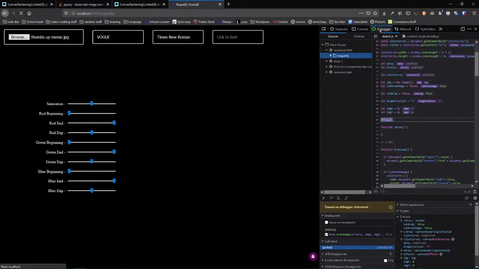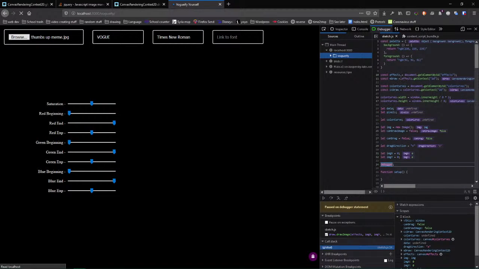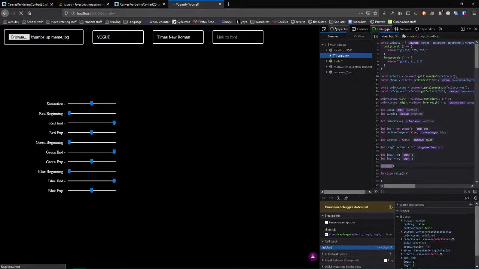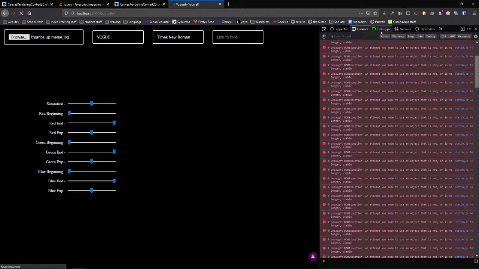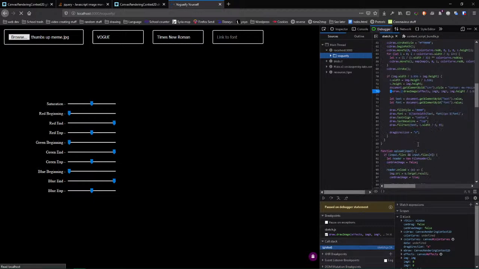What? Why did the debugger completely not work? That's weird. That's extremely weird.